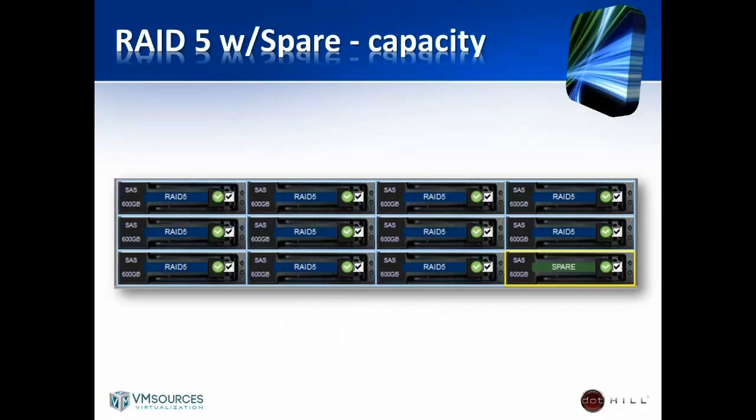Here's an example of a SAN configured for overall highest capacity with RAID 5 and a spare. RAID 5 natively has one parity disk. If one spindle fails, the parity disk will maintain the integrity of the volume, but leave you without parity. After a spindle failure, the spare will come online as the parity disk, allowing one more failure. You get the advantage of RAID 5 and the fault tolerance of RAID 6.